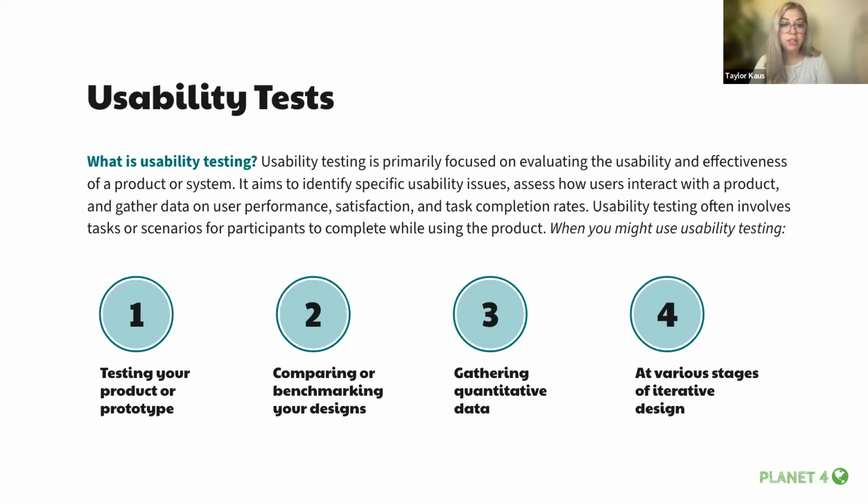And also when you want to gather quantitative data. So this can provide quantitative data such as task success rates, completion times, and these are really useful when you're making data-driven design decisions. And then finally, when you're iterating. So usability test is often conducted iteratively throughout the design and development process to identify and address issues at various stages. So it can be used throughout the process, whatever makes most sense for your goals.